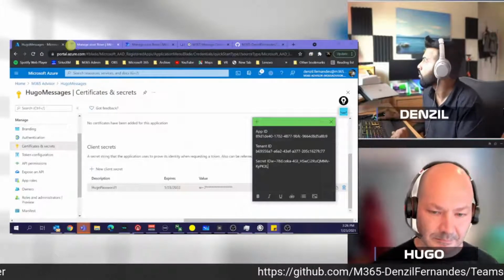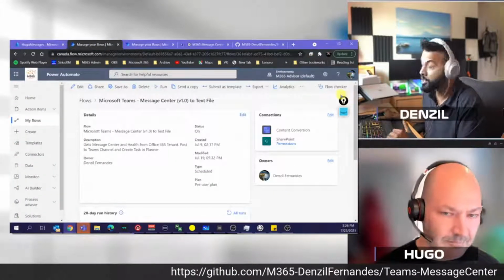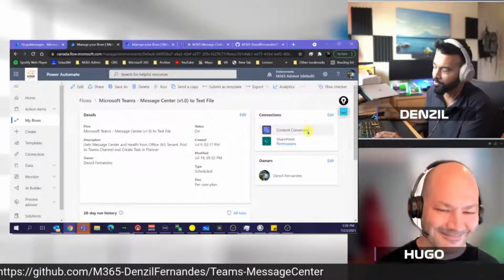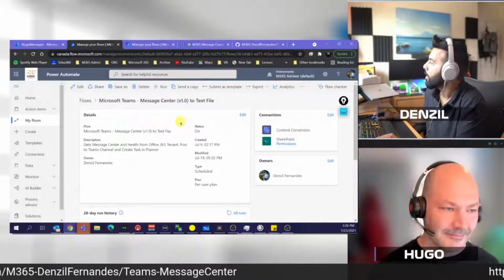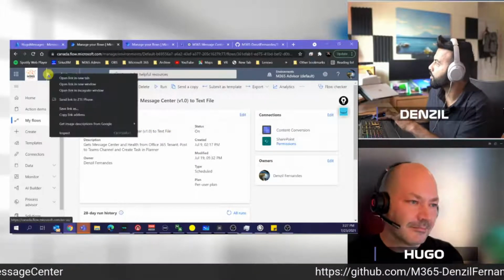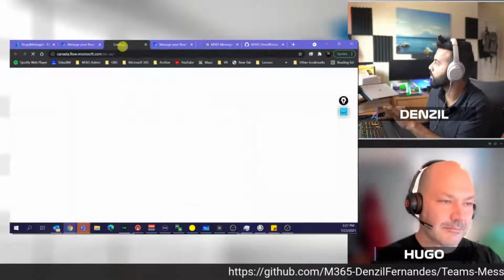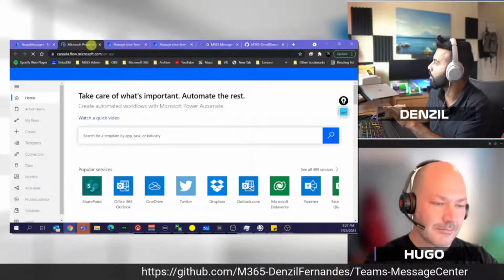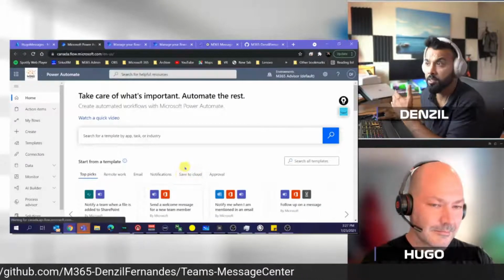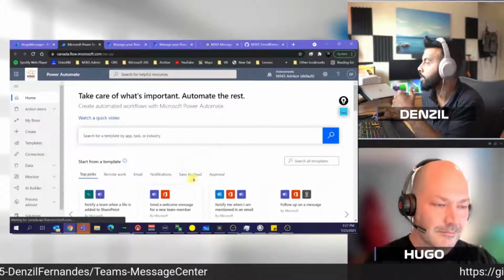The next thing we're going to do is go to Flow. Now, I should say Power Automate, but I've been using this for a while. The URL does say flow.microsoft.com. And before I open up one of these flows, I'm just going to go to a new instance of Power Automate, which takes us to the landing page of where we are. Perfect. Okay, so this is the typical landing screen, right?